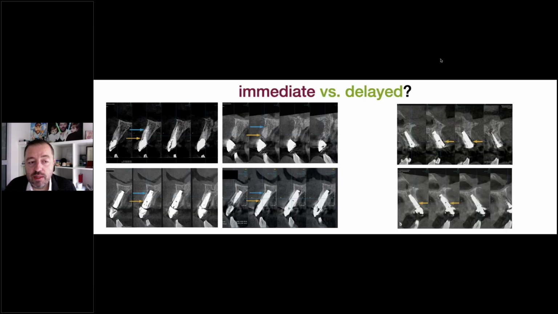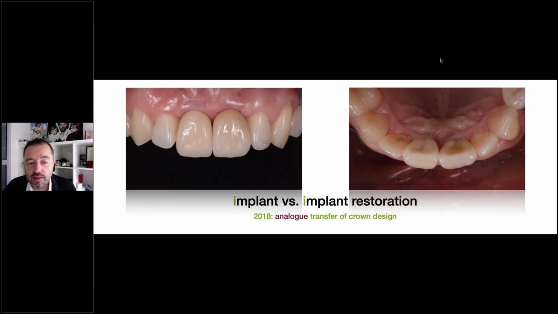Here you can see a CBCT scan on the left side of your screen. It's the first part of the case with the upper right central incisor, and the evolution before extracting. There was no buccal bone. You can see with the open healing concept how was the generation of the bone. And then with the flapless approach, you can see the stability of the marginal bone on the buccal side. And the same on the right side with the other part of the case, where we were able to immediately place the implant, and the stability of the buccal bone as we did it in a flapless manner. And this was the restoration.